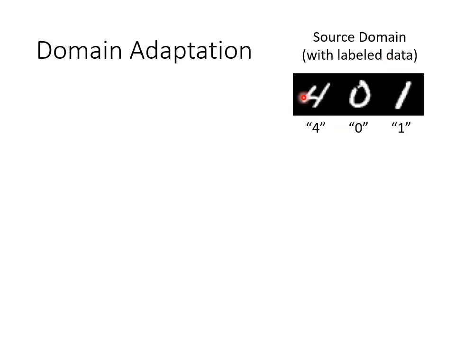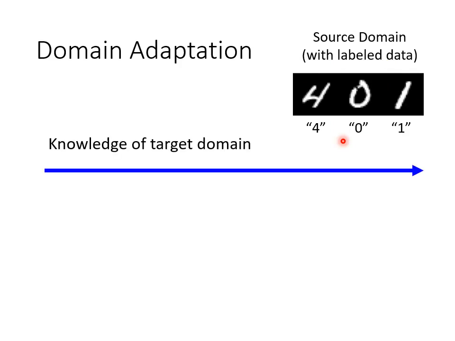But now we want to use these data to train a model, so that this model can be used on different domains. Then in order to use this model in a different domain, during training, we have to have some understanding of the other domain, which is the target domain where the test data is located. Then depending on our understanding of the target domain, we have different kinds of methods of domain adaptation.